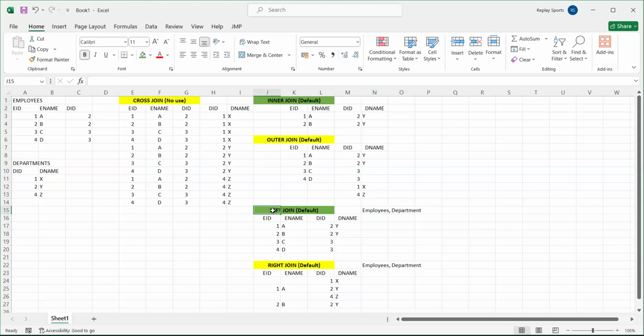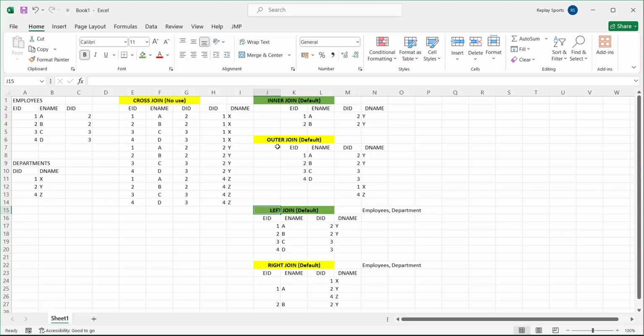See, left join, I want to do on employees, so I will use this. But since I don't have right join in MySQL, and I need to perform right join, you put department first and employees later. You will get right join. So the concept is there, but it does not allow right join syntax, so you have to change the order of the tables.